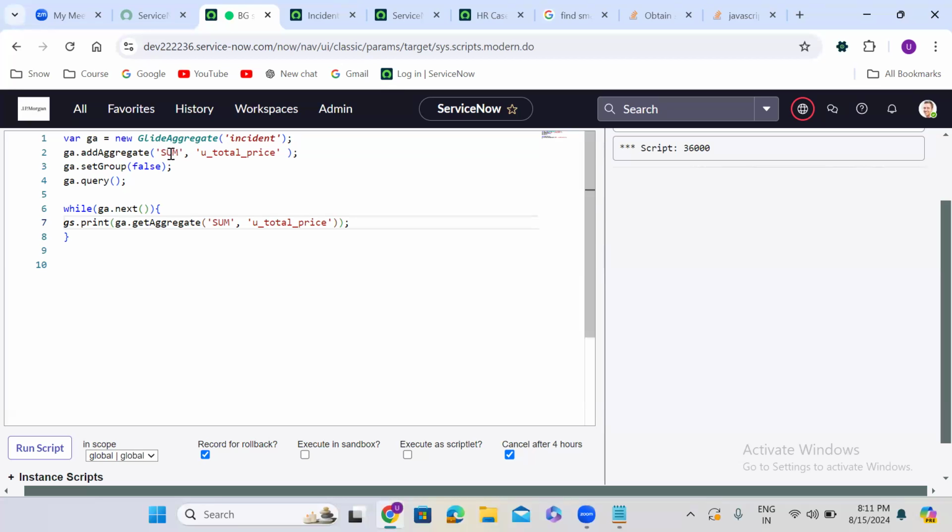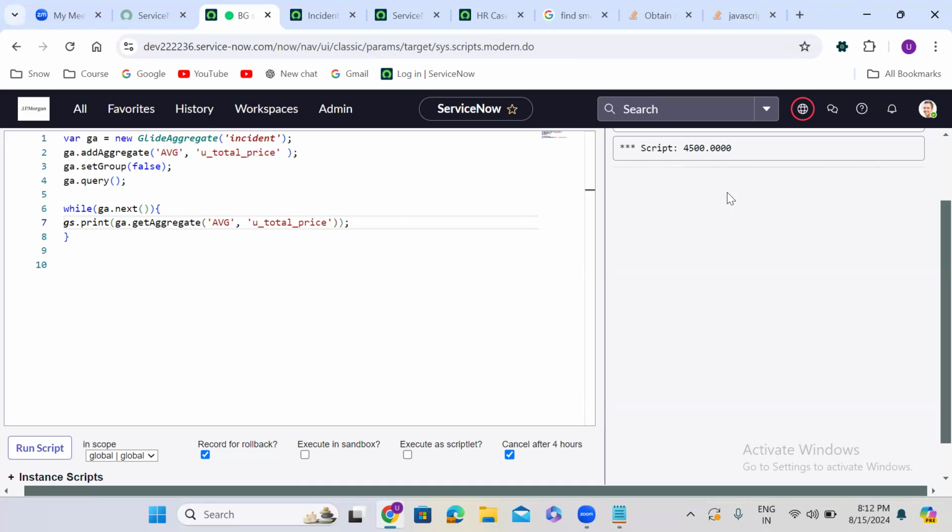You can also get the average value. So the average value is actually 4,500, guys. Likewise, you can also get the average value using GlideRecord.